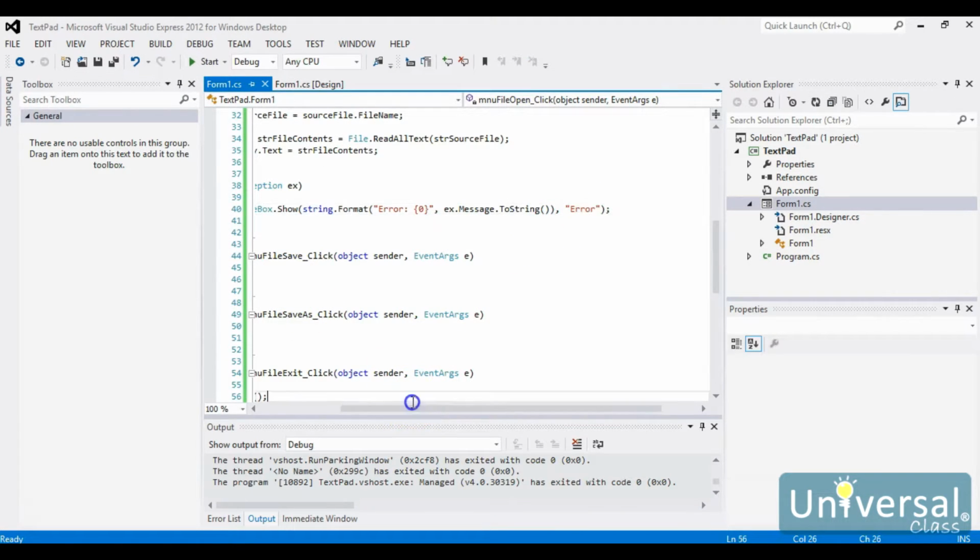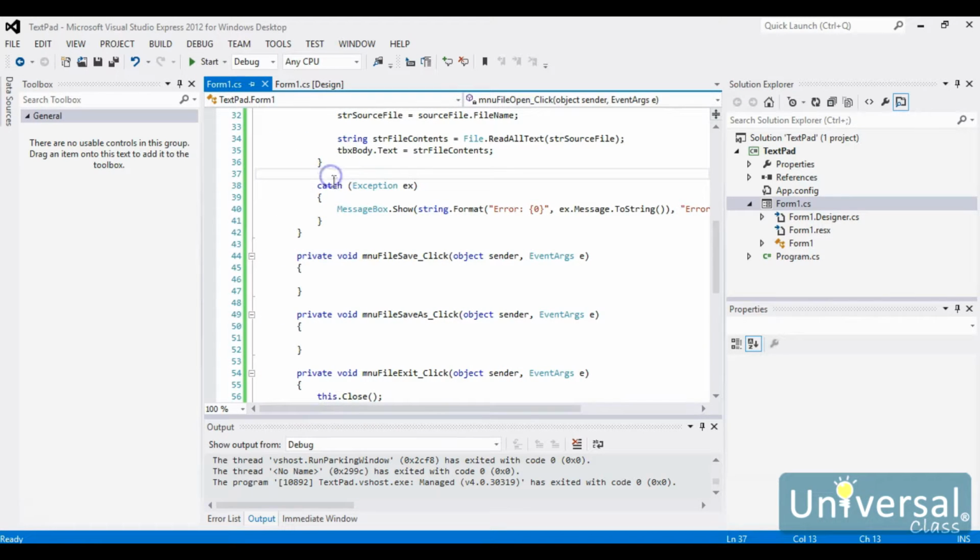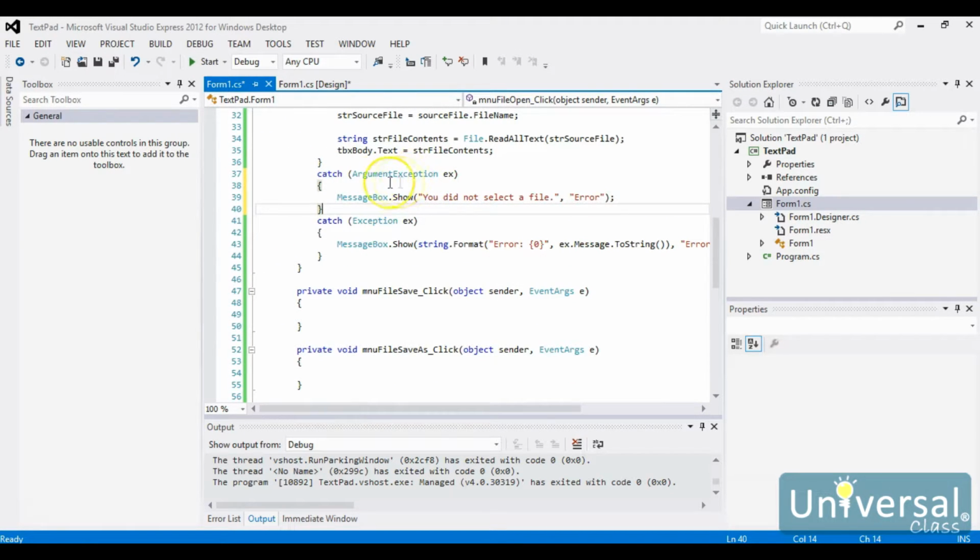Alright, so I'm going to go back in and paste my code back in here. I want to have the system where it will say something like you didn't select a file, but what I actually don't want is for it to pop this up, because I don't expect this behavior. What I expect from my use of other text editors is that if I go File, Open and I cancel it, it just does nothing, so we're just simply going to return.